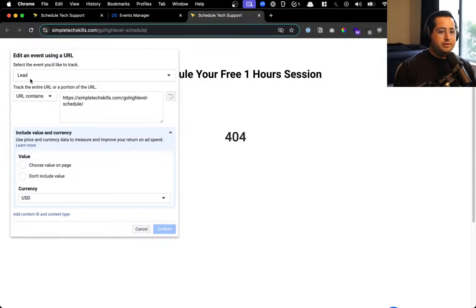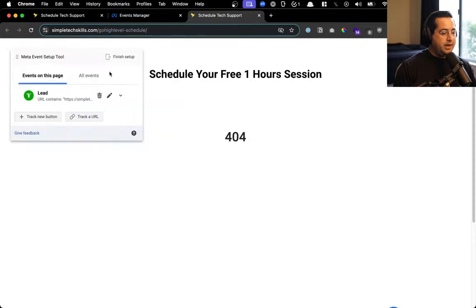That's the conversion. And then URL contains is actually the trick that you want here. So if it triggers, then it's the URL, go ahead and fire that conversion pixel to send feedback back to Facebook to say that person that made it through the entire funnel, their lead, go find me more people that are like that. So you can optimize for conversions. So this is set up and tested and done.